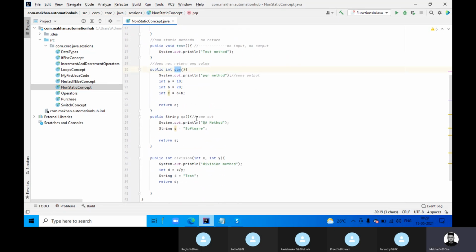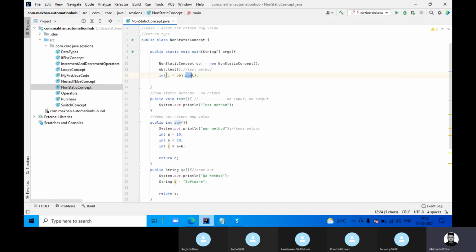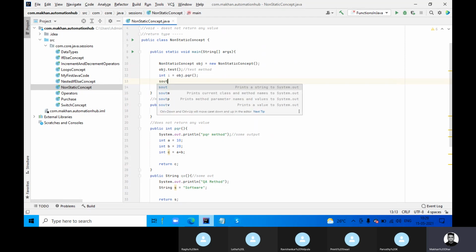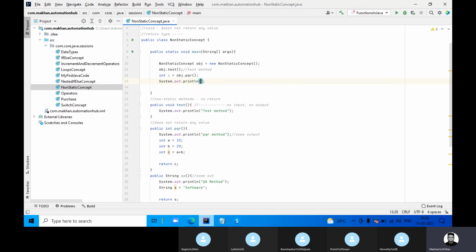This is pqr. We have created this object, and with the same object we are now calling pqr. Let me just write, then I will explain. System.out.println. Now I need the value of i, which is referring to this method pqr. I will simply write i.